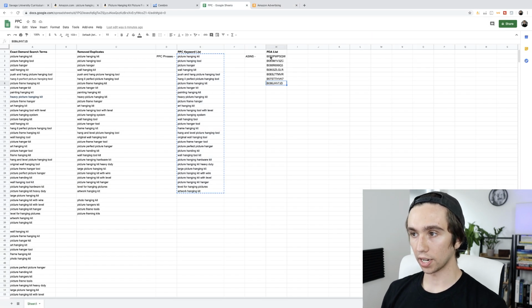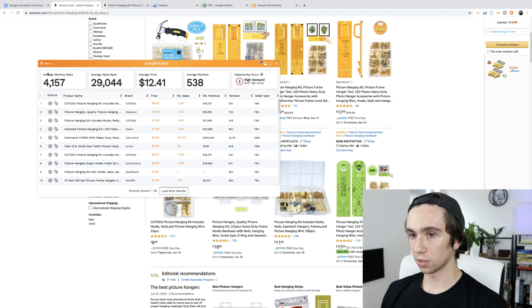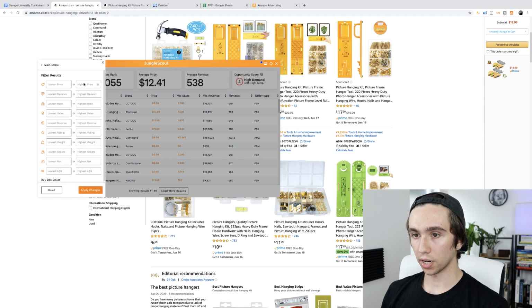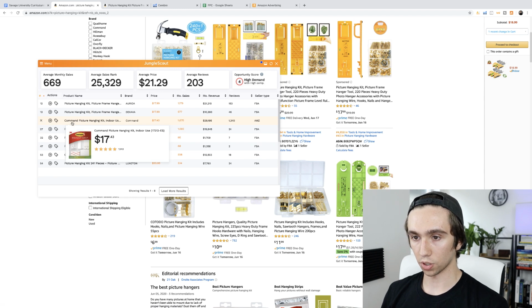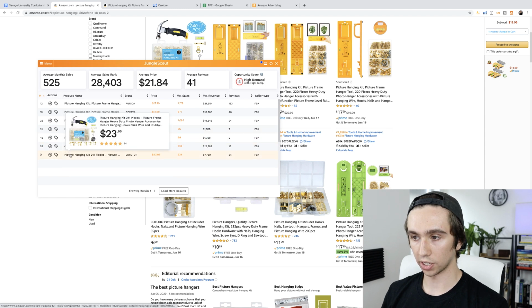Now, quick note, because I know we didn't really touch on this. The ASINs that I've selected, I selected them strategically. I know we talked about making our list, but I didn't tell you how to select those ASINs. So for those ASINs, this is where I used Jungle Scout's extension with those filters. I wanted to show you this. You ideally wanna find ASINs that have a price similar, exactly yours, or higher than yours. So I'll go by 17, and then make sure the ASINs are relevant. Of course, we only want to see things that are our exact product. We know the customer is already looking for this.